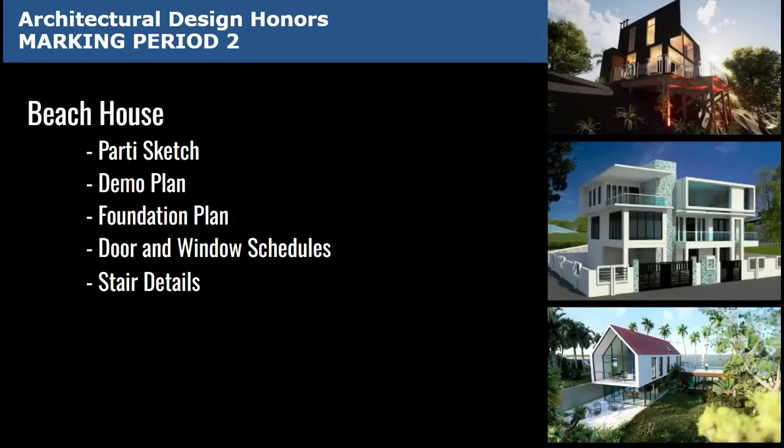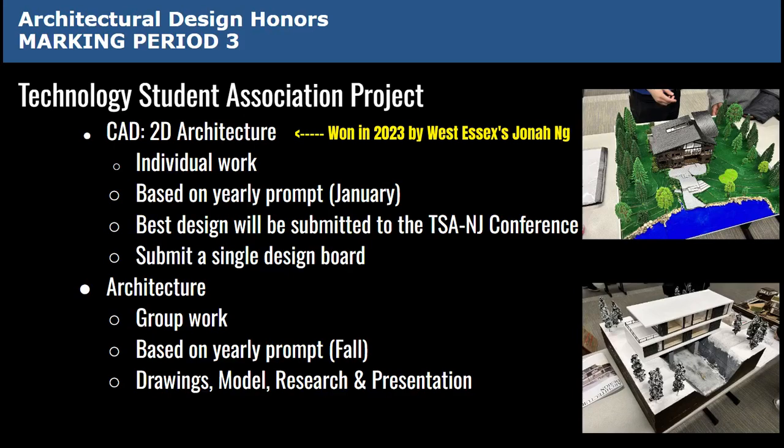Like I mentioned earlier, Technology Student Association has two projects: the CAD 2D architecture, which is individual. It's a yearly prompt that's given in January. And then the best design in our class, we will submit to the statewide conference for TSA. Each student will do that individually. You'll each produce a single design board with all of your drawings on it, and the best one will be submitted at the end of the marking period.